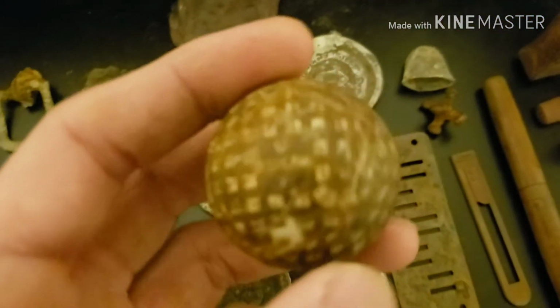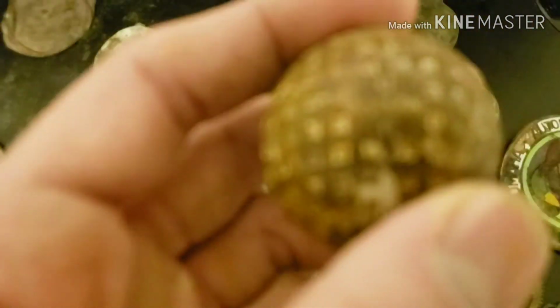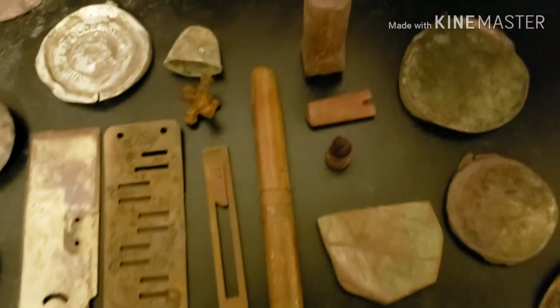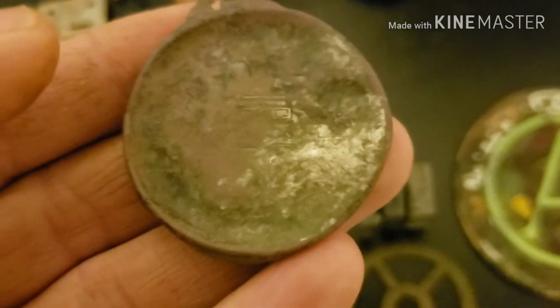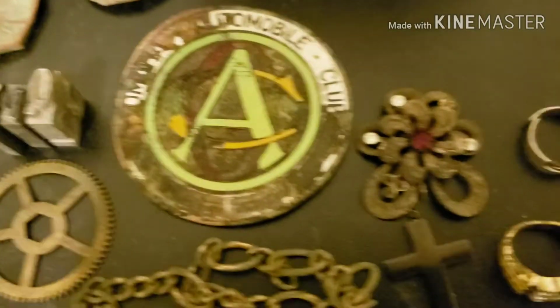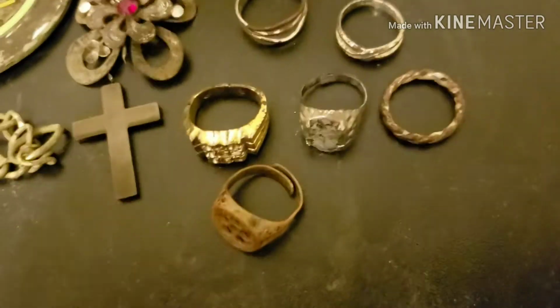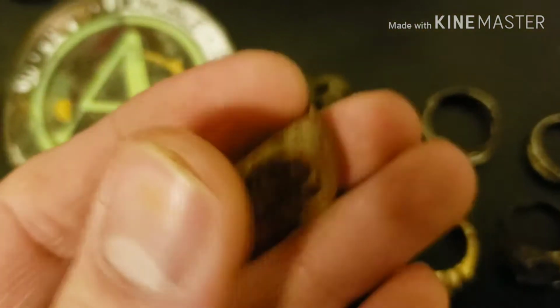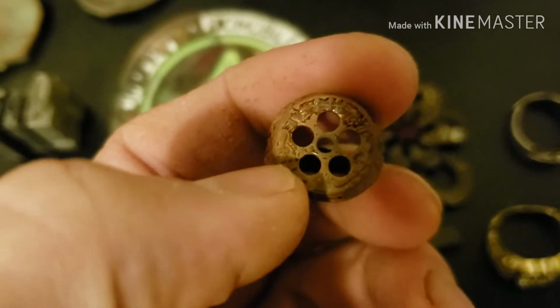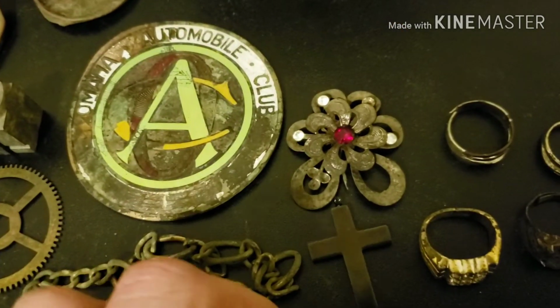I got a very old golf ball, and this one is an Overland Park brand. And then I got a bunch of other little bits, harmonica reeds, pen, compacts, lipstick tubes. This compact is my favorite. If I can get that in just the right light, you can see a Paris scene on it. Got an old automobile club car badge. Some junk jewelry. Now, this one here looks like junk, but actually that is a Jack Armstrong Cracker Jack ring from 1937, so that was actually a really cool find.